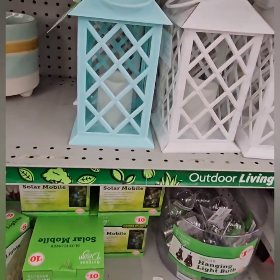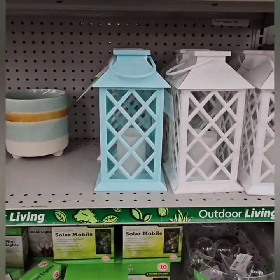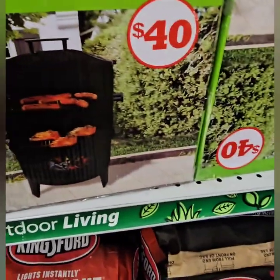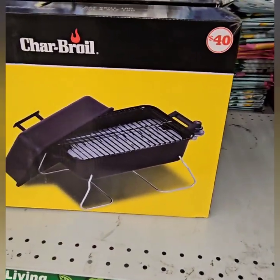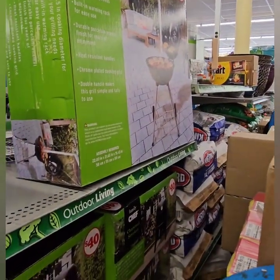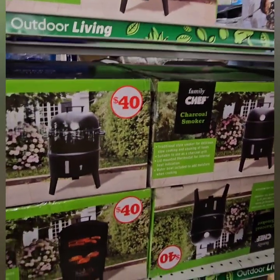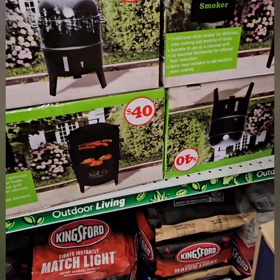That's pretty much all we're seeing right now. They do have these really cute charcoal smokers for $40 — super amazing, with three different layers to put meat on to smoke. They also have a tabletop gas grill for $40 — a super great deal — and a 14-inch tabletop for $15, and the larger 21.5-inch charcoal grill for $40. So they have something for everyone's budget. It's really hard to find a charcoal smoker at that price, so that's a really good deal, especially if you want to use charcoal in a smoker. Don't miss those.